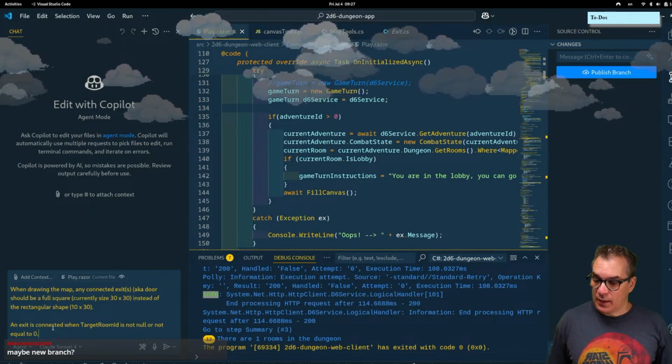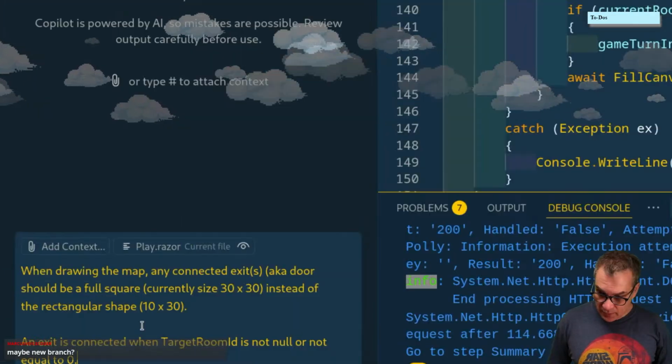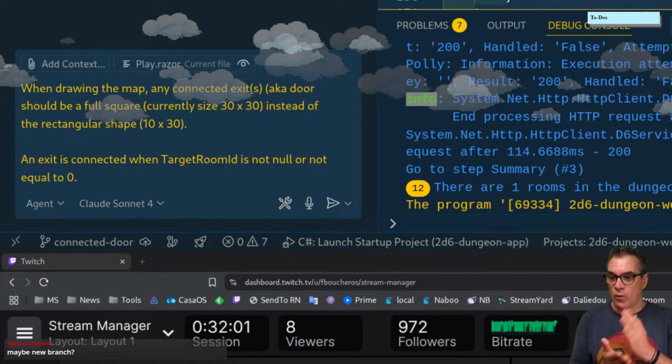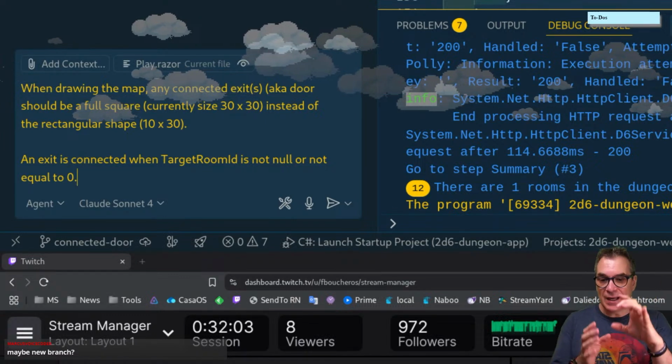Okay, so I think we have it. Let me make it bigger for you. So that's what we want to do. When we're drawing the map, any connected exit, right?